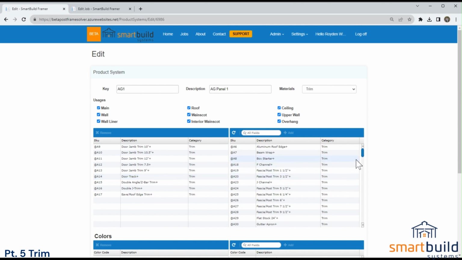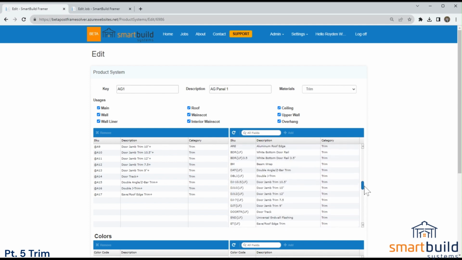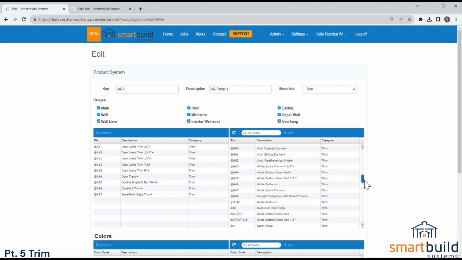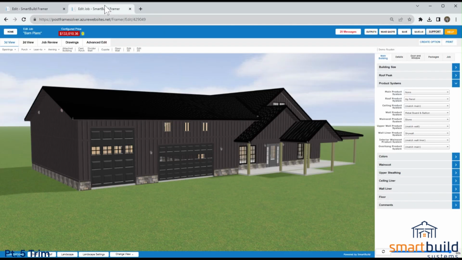One thing that some people may overlook or sometimes can get confusing is things like door track, sliding door track, even though they are maybe used primarily in an ag panel system. If you do board and batten on a wall, you automatically have to have all your sliding door trims in that system also, because it looks at the system on the wall. So if this were a sliding door, it looks at this system on this wall and says, okay, this is the board and batten system. I can only use board and batten trims.